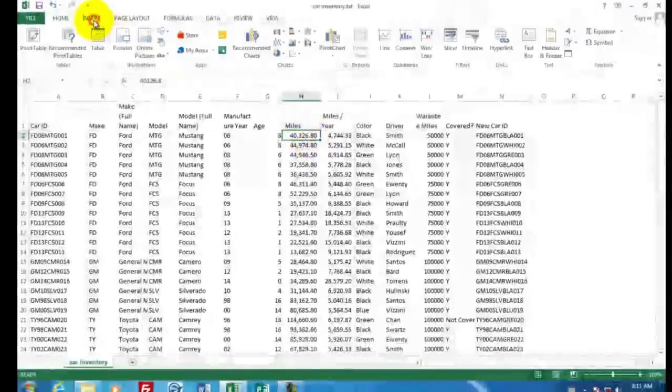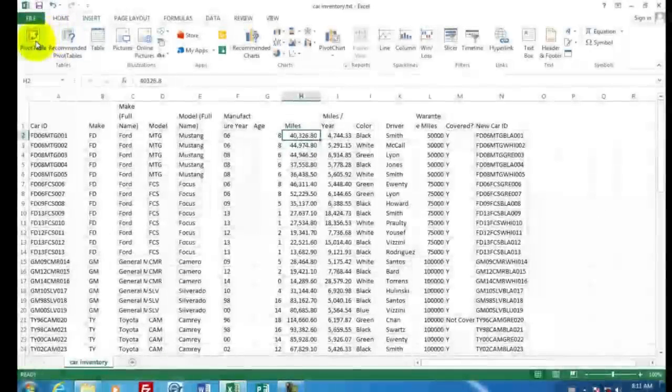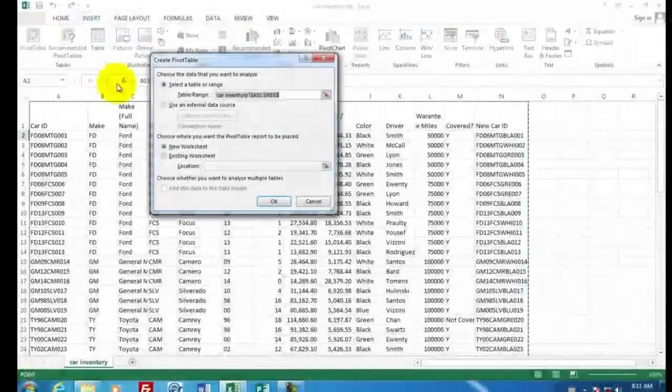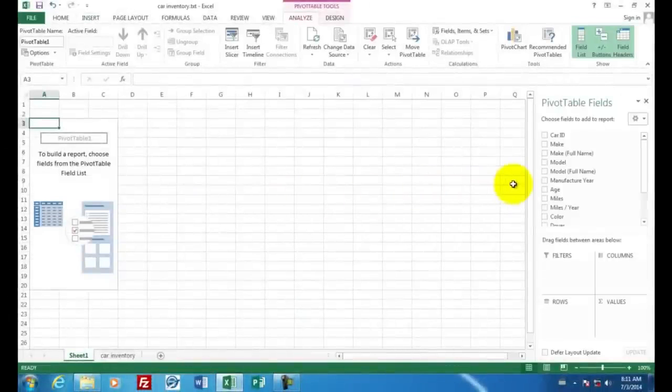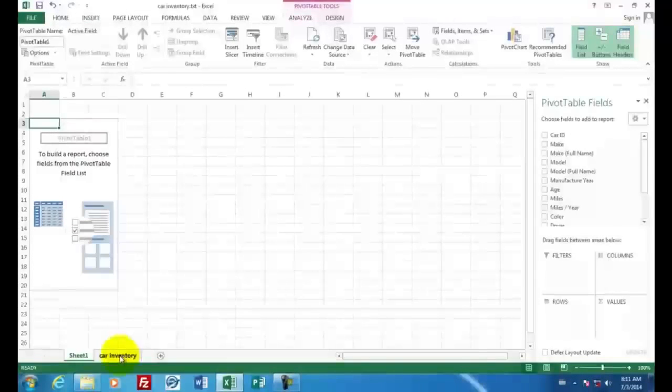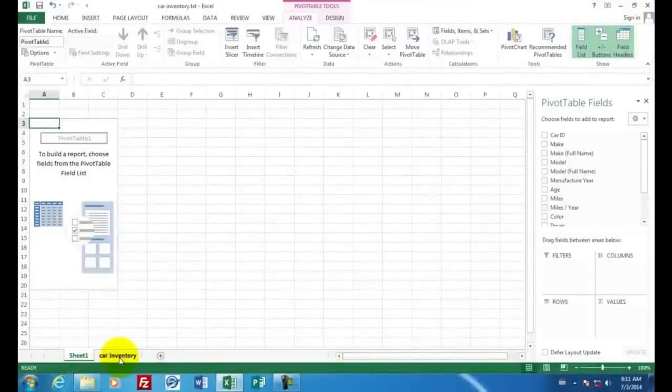I'm going to insert, and under the insert command you see pivot table. It asks, what's my range that I'm going to work with? And it automatically selects the entire spreadsheet. Click OK. A pivot table creates a new sheet. Down here you notice this one said car inventory, and this sheet is called sheet 1.